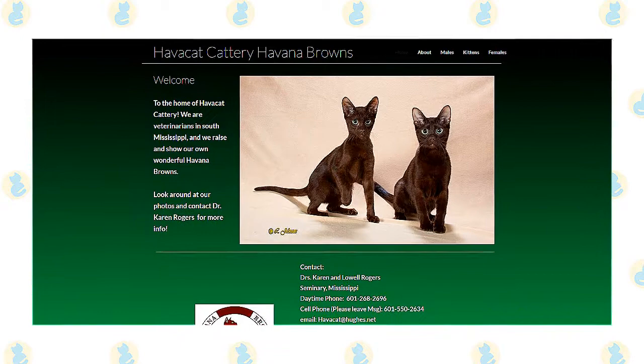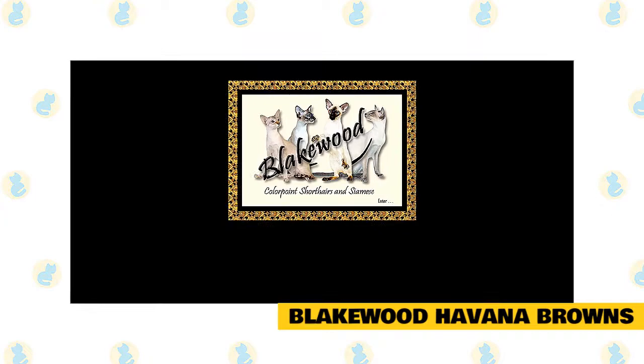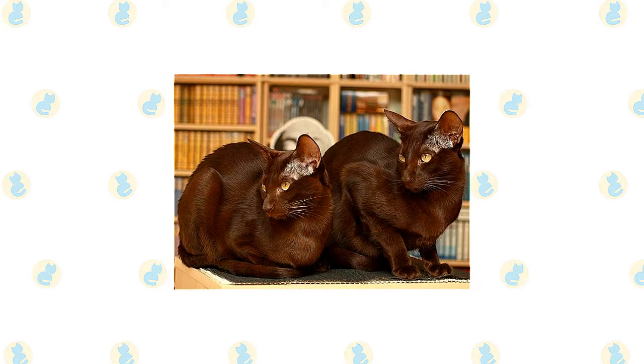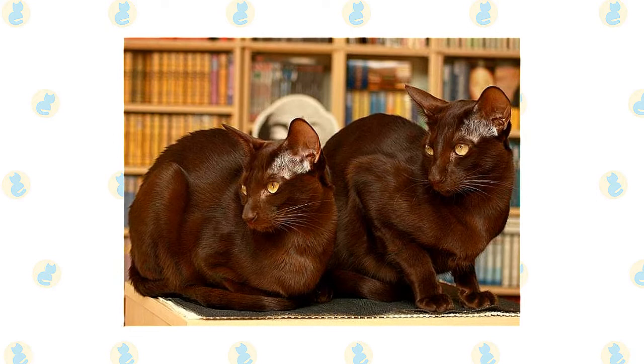Lakewood Havana Browns notes that Havana Browns are a man-made breed, stunningly like a mink coat walking — people-oriented cats that love to play and are good with responsible children. The Havana Brown is playful and smart and can be a good friend to a child who treats him nicely. He enjoys playing fetch and learning tricks, and his energy level means he won't wear out before the child does. He is happy to live with other cats and cat-friendly dogs, thanks to his amiable disposition. Introduce pets slowly and in controlled circumstances to ensure they get along together.